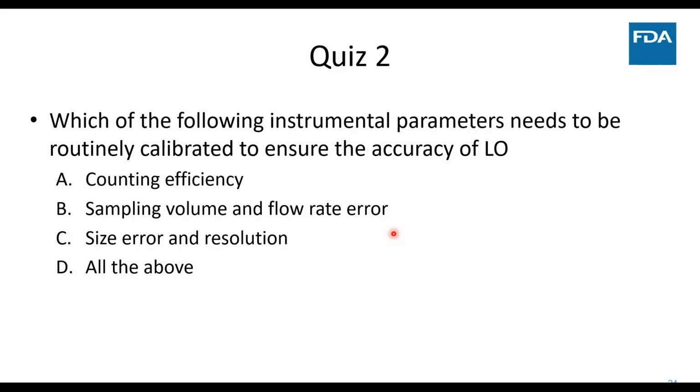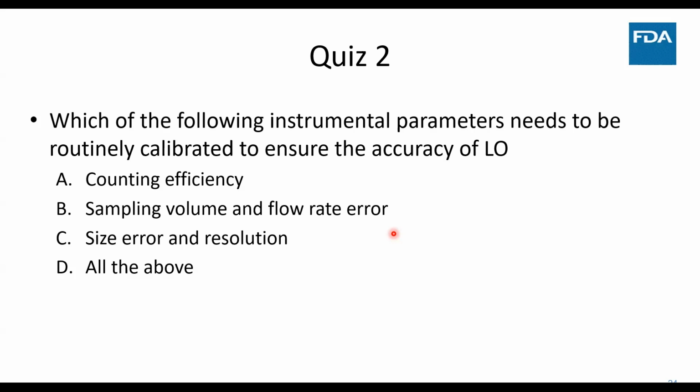The sampling volume and flow rate error is something I think I've talked about considerably, because if you want to actually quantify the counts per volume, then we want to know the volume or the flow rate going through at a particular point in time. So we would need to, once in a while, annually, per ISO specification, make sure that our instrument's pump is working as it should. Is our instrument really measuring the size and resolution we want? Yes, for us looking at particles just generally greater than 10 micron and 25 micron, you might not care whether the particle is, let's say, 40 micron or 50 micron.